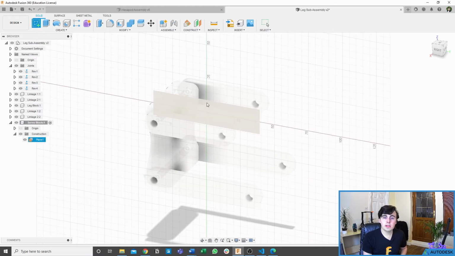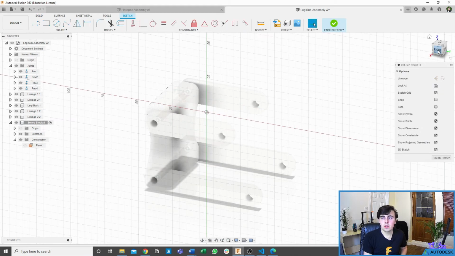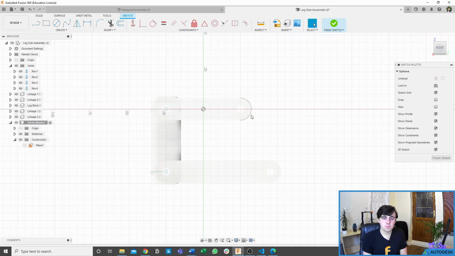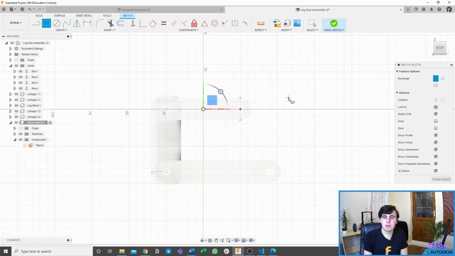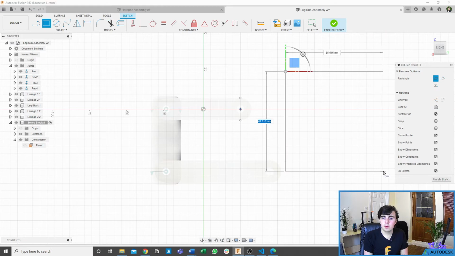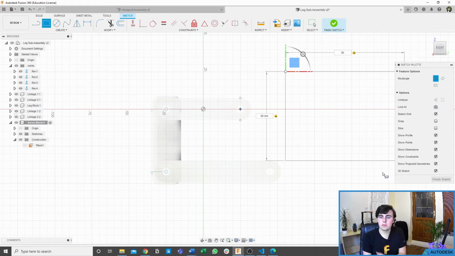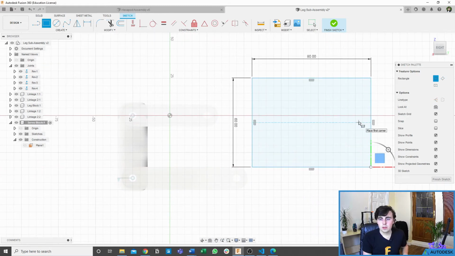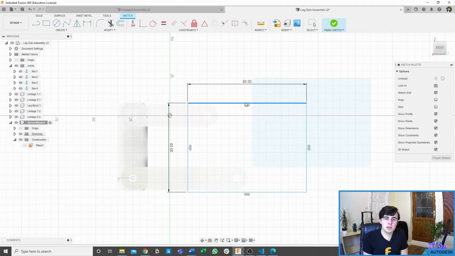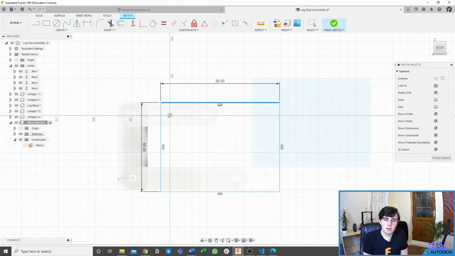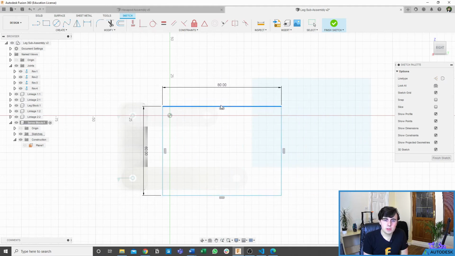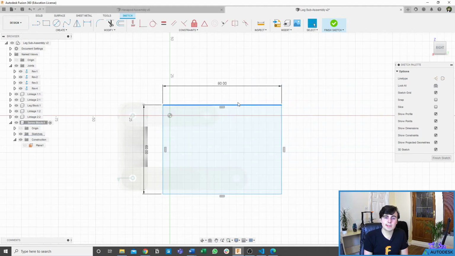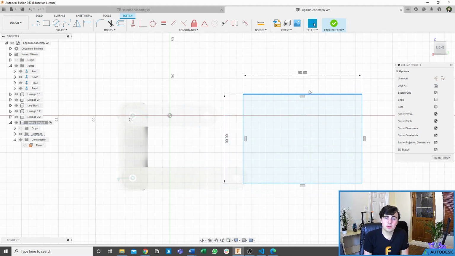We're going to go in and create a sketch on this plane, look at it from the right hand side, and we're going to draw a rectangle. So I've just pressed R on my keyboard to generate a rectangle, and we want this rectangle to be 60 millimeters deep or down and 80 millimeters long. Once we've done that, we want this to be in the middle of our part here. You can see obviously it's a little bit difficult to see what's going on, and it's very difficult to get exactly correct. So what I'm actually going to do is add a reference point.